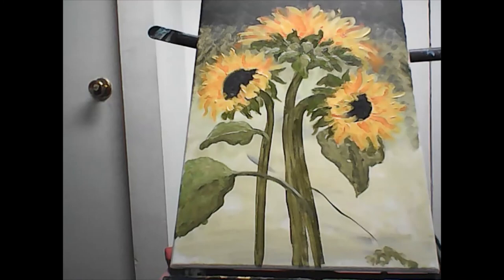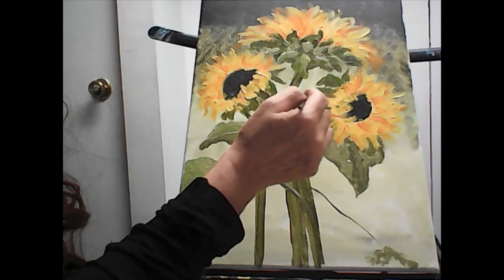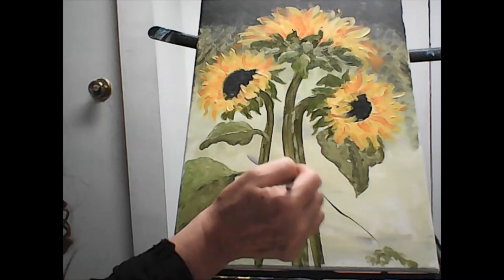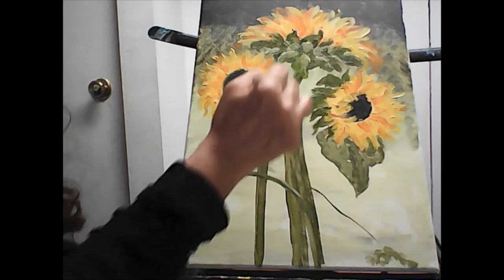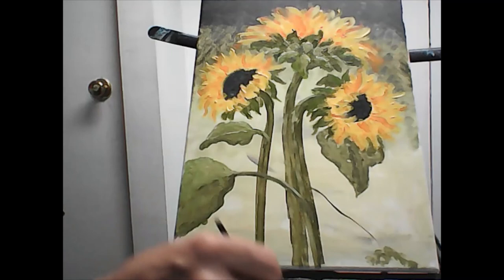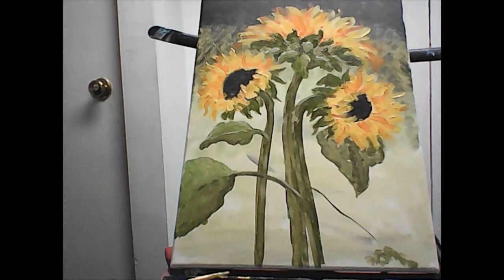Love it. Now if you want to highlight your stems a little, go to the light green color that you have there. And we're going to pick a side. Let's pick the top. So we're going to go with the top of this one, just touching it. It's just going to show. Skip over that branch down here. It's where the sun hit it. The sun's going to hit here, a little bit on the side of this one. So it's good to catch it right there. Skip over that leaf. Skip over that leaf. Okay, I dig it. And I'm going to stop. Just going to sign this one.